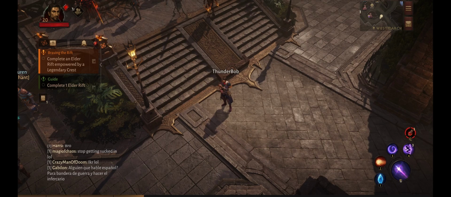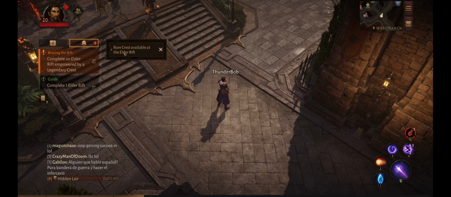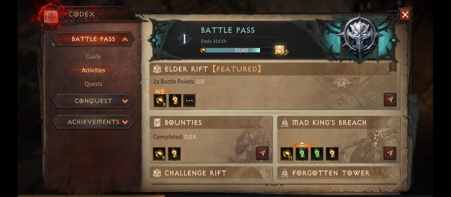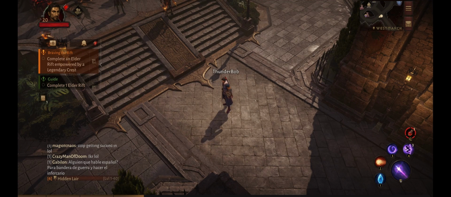One other kind of annoying thing is I'm just constantly bombarded by notifications and claim messages, like, hey, there's a rare crest available at the Elder Rift. Hey, did you know there's a new pack for sale? You could give us $5 and we'll give you some keys or something. There's constantly things in the battle pass I have to claim, constantly conquests. At one point I logged into the game and I had to click claim 7 times. I have no idea what any of those things I was claiming were or why I got them.